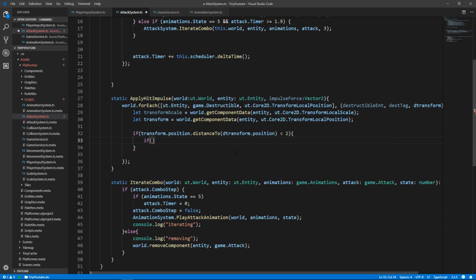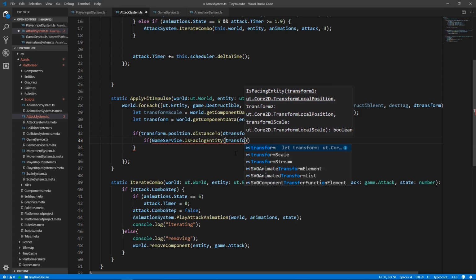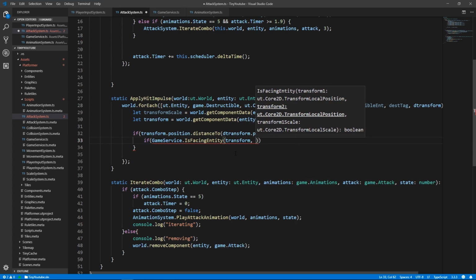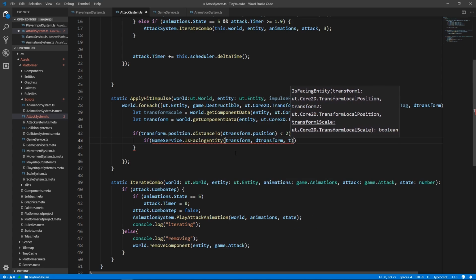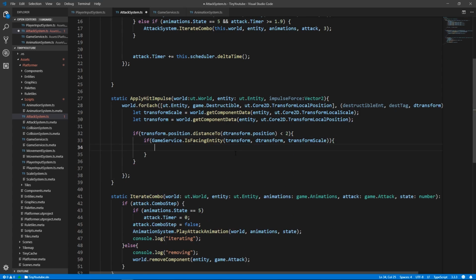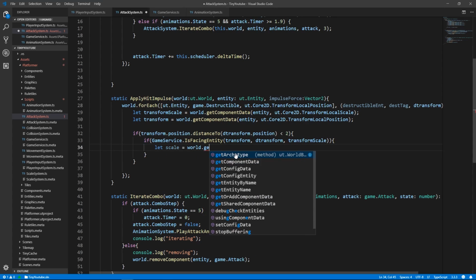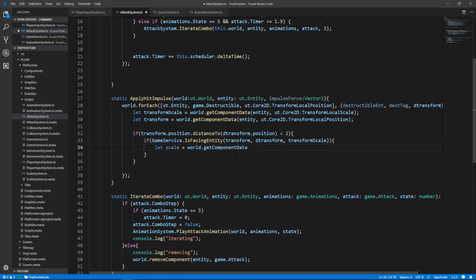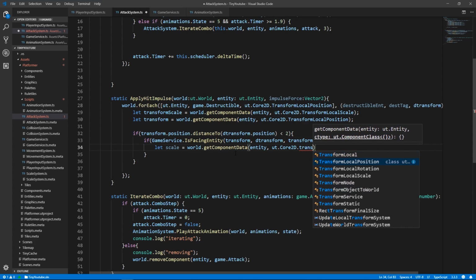and in here we'll say if game service dot is facing entity transform, detransform, and transform scale. And if that returns true, we'll say let scale equal world dot get component data from the entity, the ut.core2d dot transform local scale.